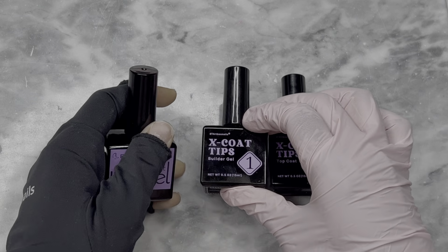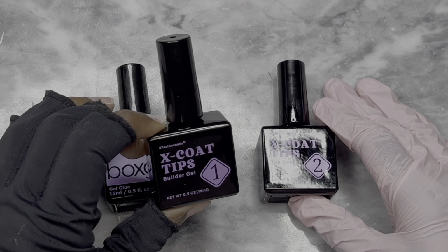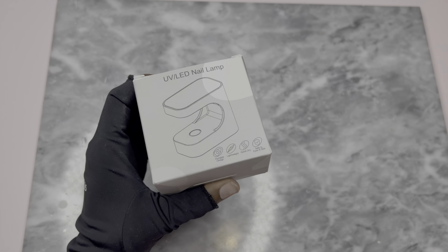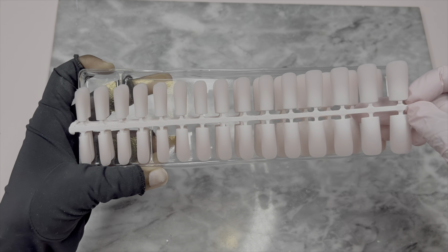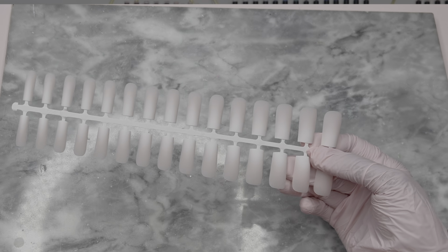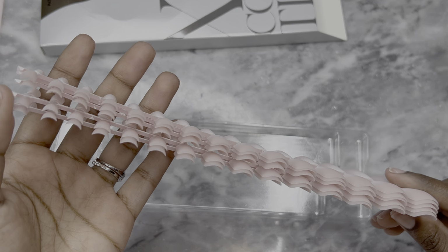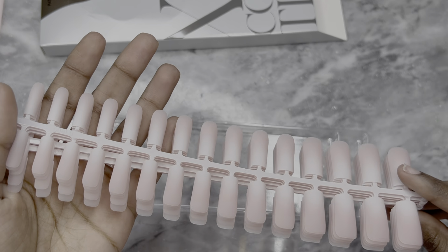In the package they sent, they gave me these 3 gels. So we have the gel glue, the top coat, and the builder gel. Cool. And then of course we have the UV nail lamp. Here are the tips right here. And like I said, they are ombre. Right now they're matte ombre, but just with some top coat, we can change all of that and make them glossy. You get 5 clusters of the nail tips. So you get 5 wears out of these, easy.